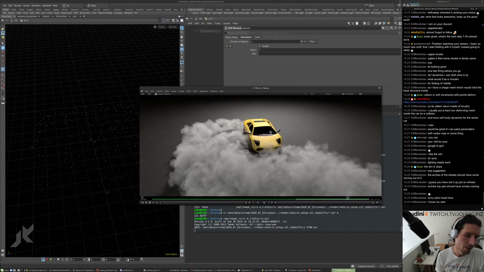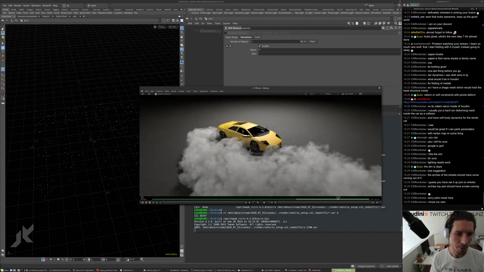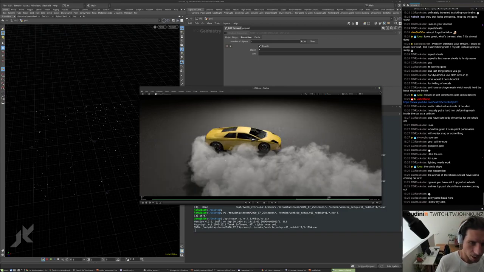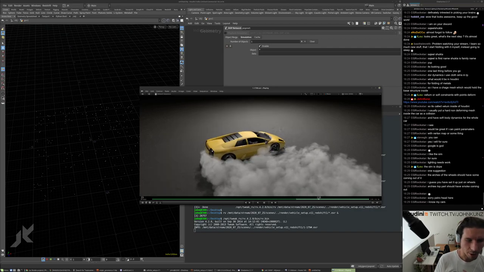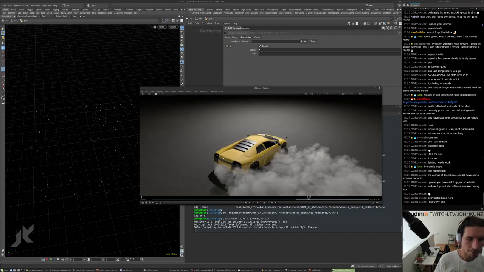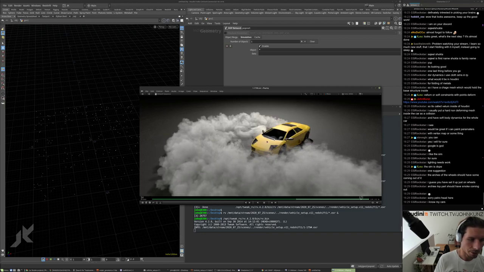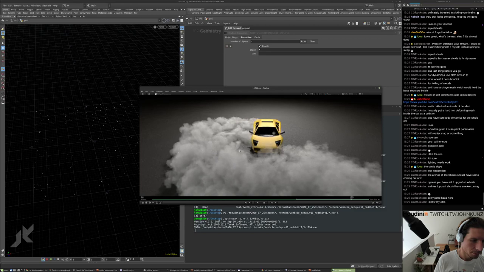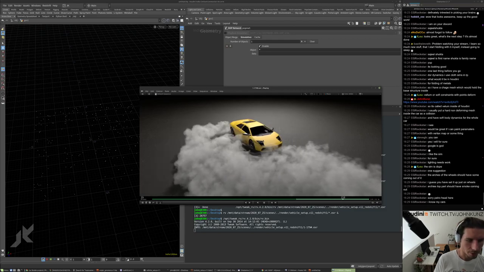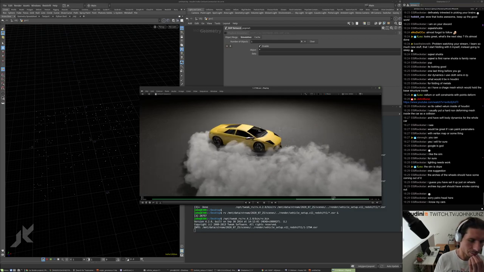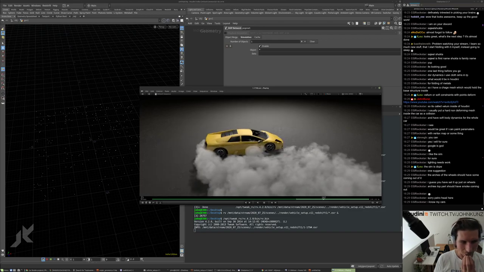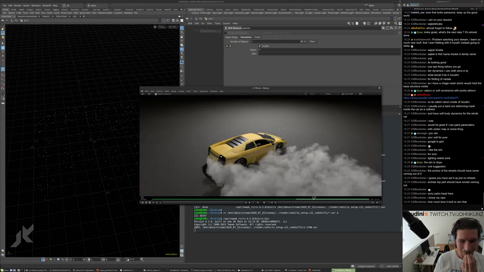And then when I was simulating it, I talked a little bit about it, but with the collision geometry and stuff like that, you're never really going to have enough resolution to simulate the airflow and pipes underneath and everything. So it's always a bit questionable with that kind of stuff.